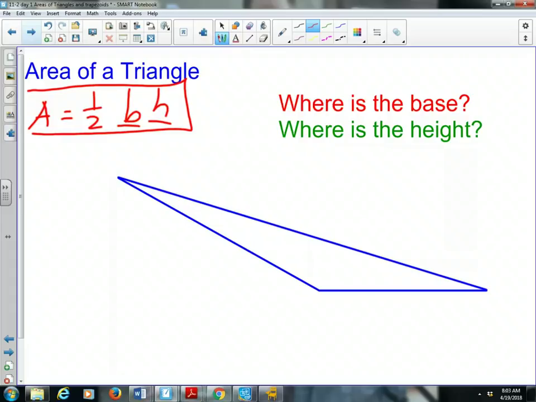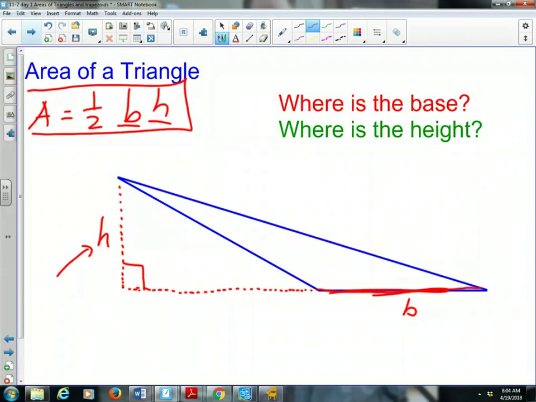All right, we should talk about a few things here. There's three different sides of a triangle. So let's say I call this right here the base. What would be the height? The height is the perpendicular distance. So oftentimes what's done on some of these diagrams is they'll show a dotted line that is not part of the triangle, but it shows where the height should be. So this distance right here is the height. It is the perpendicular distance from the base to the top of the triangle. So if we call this the base, the height is right here. Okay, please write that down in your notes.